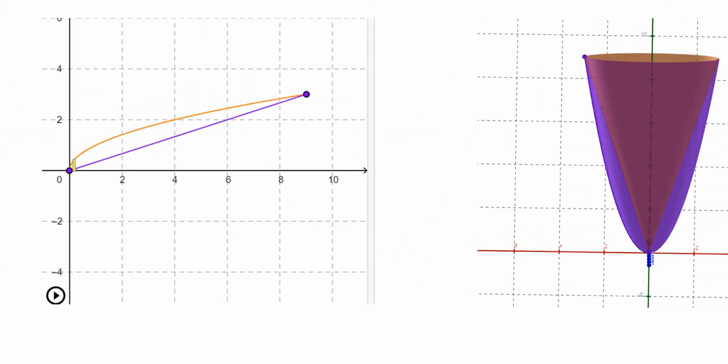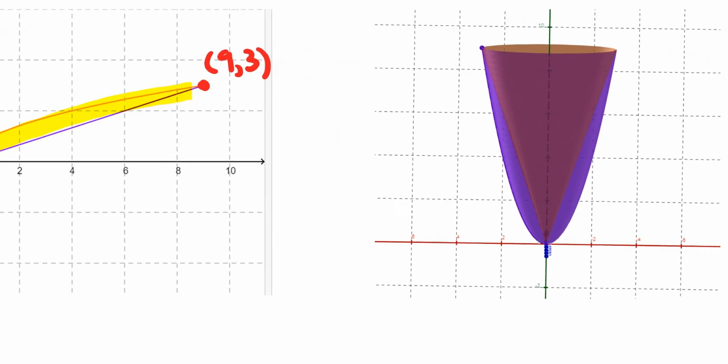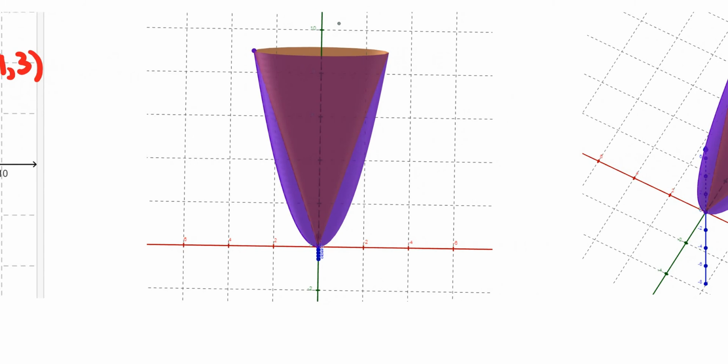Okay, so here's the same diagram right there, and we're rotating around the y-axis. Remember that was 9, and I believe that was 3. So actually, let me just put the coordinates right at the intersection point. So this point is going to be 9, 3, and that point right there is going to be 0, 0, and that yellow region is being rotated around the y-axis. So here's another view of what happens when we're rotating around the y-axis here. And if I had to label my diagram here, I believe this point right here is going to be 9, 3.